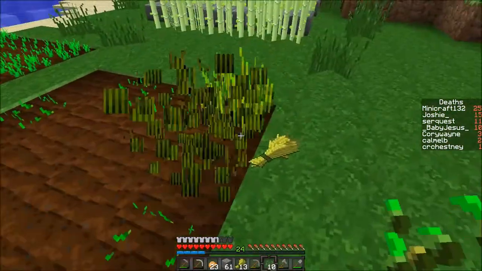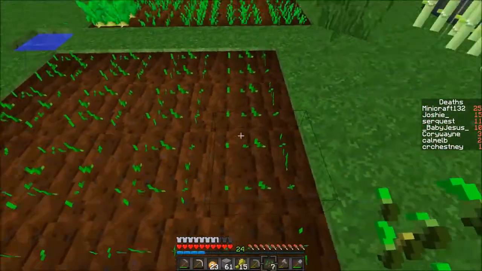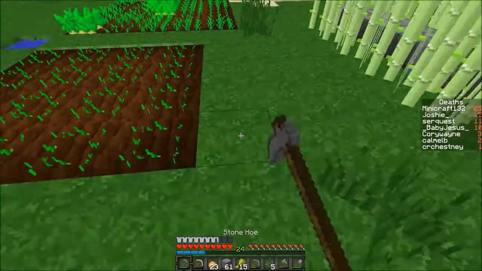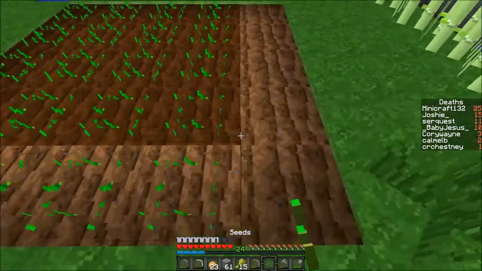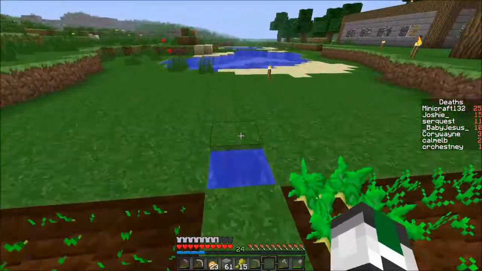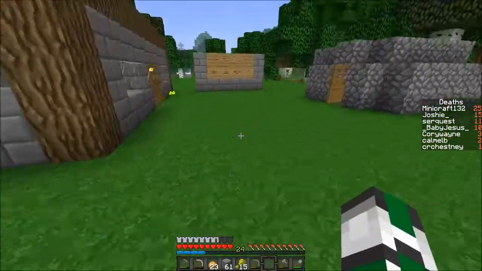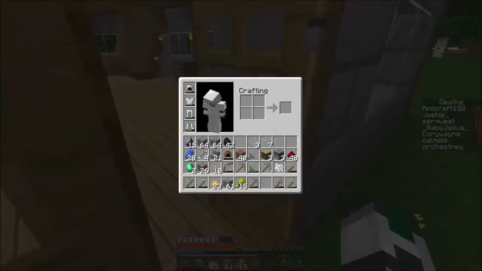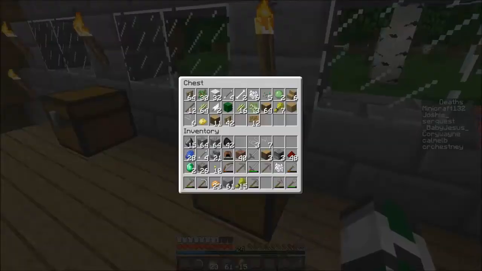One little potato and a couple of seeds have turned into this massive farm. Absolutely massive. I like the new water block system, how you can have it really far away. Yeah, that's pretty cool. So where specifically am I going to do this farm?